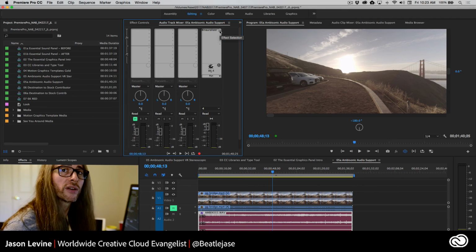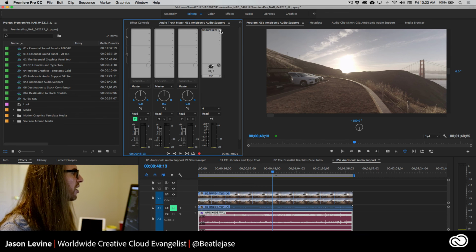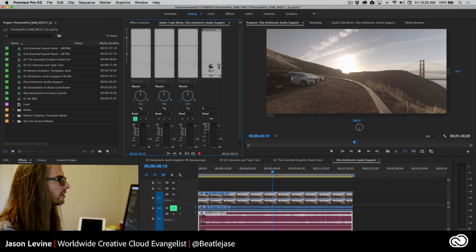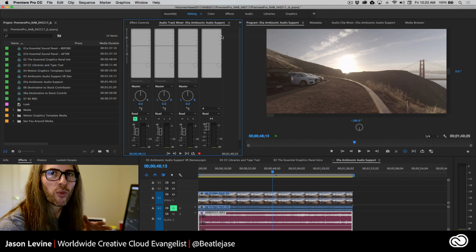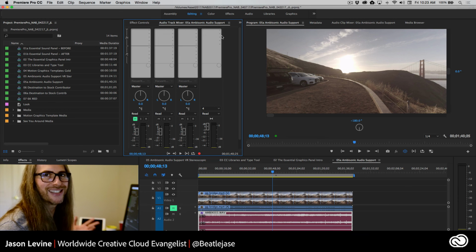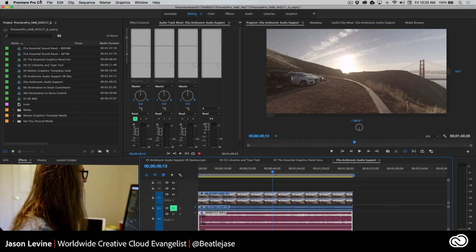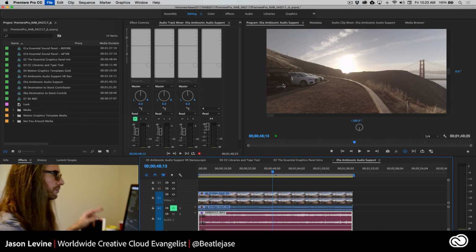And when you're ready to export this, let's just assume everything's correct anyway. You want to make sure that you take off the binauralizer, just remove it. You can also disable the effect, but I just recommend taking it off here. You can't export with that on. Again, that's for preview when you're inside the app. So when you're ready to export with our timeline selected, our sequence selected, go to File, Export Media.